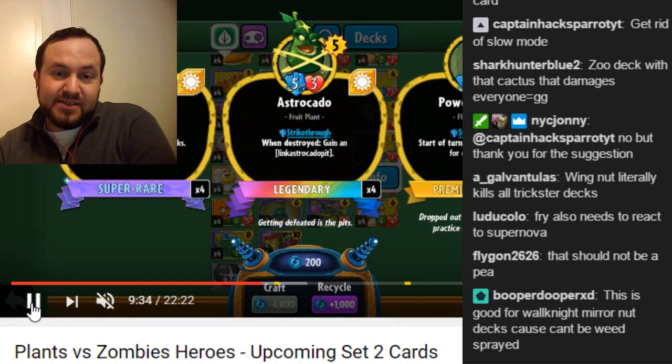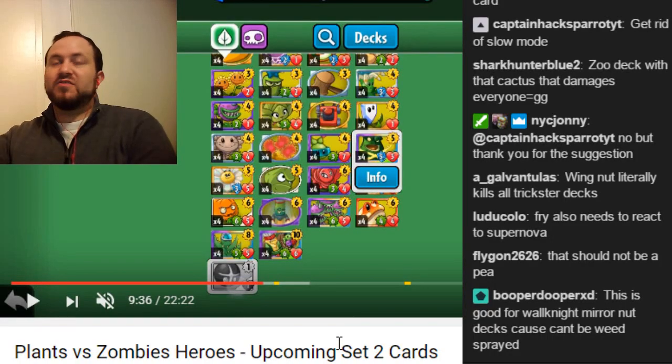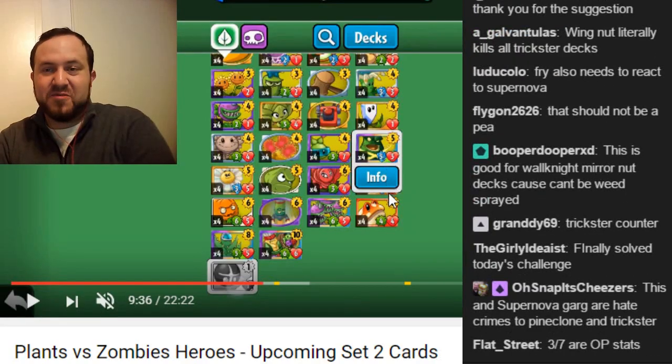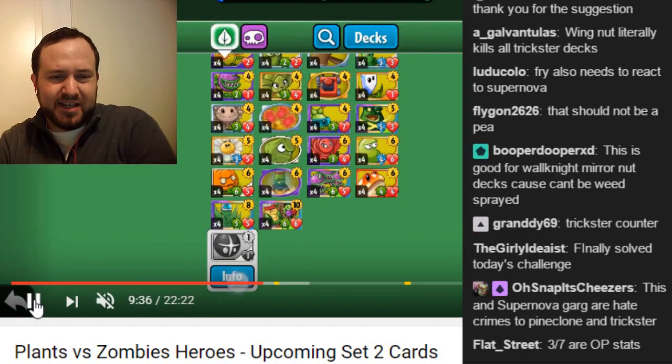So this not only does a lot of damage with strikethrough, if they can't take it out, I mean, it is a plant, so if they've committed a zombie, you can just play this, and then it's scot-free for like 10 damage, because they'll do 5 more the next turn. So that's also really amazing. Plus, when it's destroyed, you actually get another card.